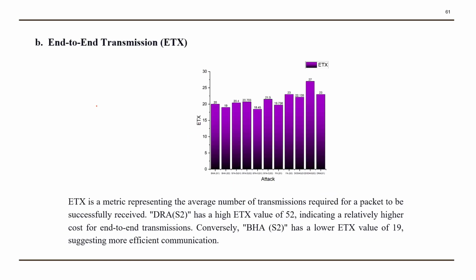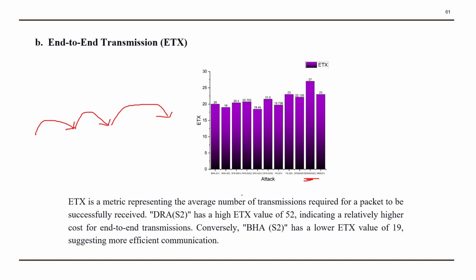Now I go for the ETX, exchange transmission or end to end transmission, from one device to another device, how many jumps. If you see the ETX, you can see which is taking more time and which is taking less time, the least number of jumps. This is called hop by hop. Which is taking the highest? If you want you can make the picture big. The DODAG S2 is taking the highest one.